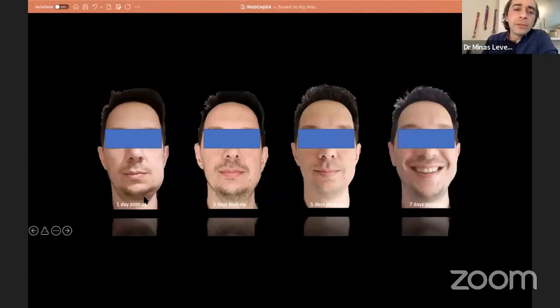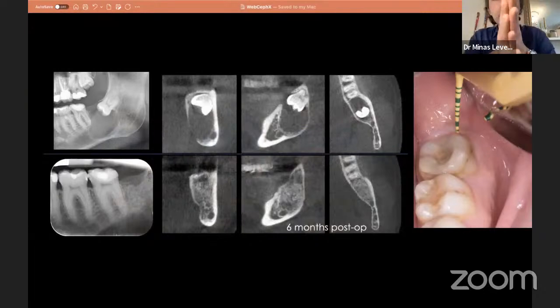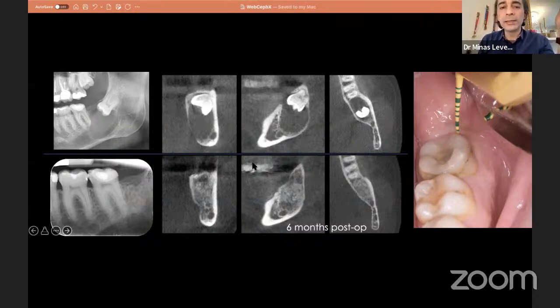So you can see even such a surgery, this is after 1 and 2 days, and then the swelling starts to subside after 7 days. Even in such a case, we have minimal residual swelling. And this is our objective, after 6 months, to have no periodontal pockets behind the 7, to have new bone, so we can see this defect, how it was regenerated, and not only we have new bone still remodeling there, but also we reconstructed and we brought back the anatomy of the mandible.